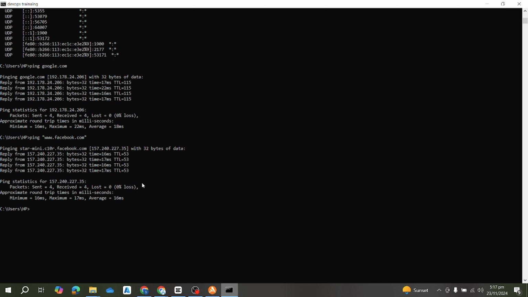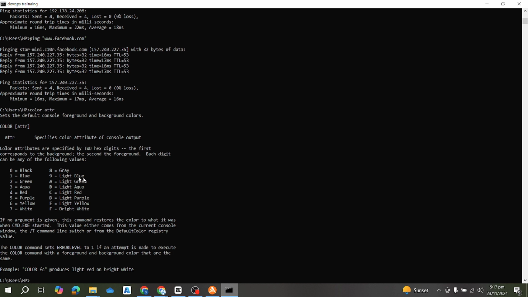All this can be done for your ease if you are working in the office or even remotely. Okay, I'm going to use this command prompt, and I remember if the color is green, I am going to do some commands. If the color is red, I am going to look at logs, errors and exceptions from the dedicated server. So you just write the color attribute, color ATTR. It will show what color you want to choose.